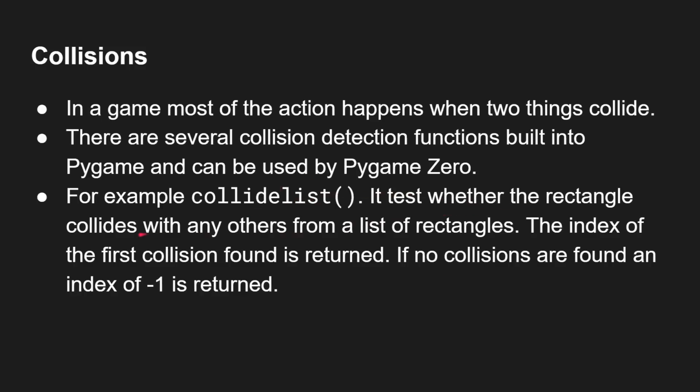It tests whether the rectangle collides with any other list of rectangles. So when you do collision, there's a rectangle around the box, imaginary, of course, it's virtual, and a rectangle around the alien. And when those two rectangles touch each other, that's when you know there's been a collision, and it will return the index of the first box that has collided. If there's nothing found, it returns -1, so you know that nothing has happened. Again, why am I saying that? Because we're about to use that now in the next section of code.